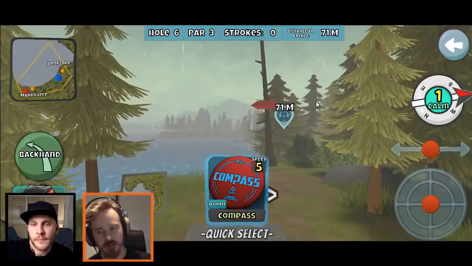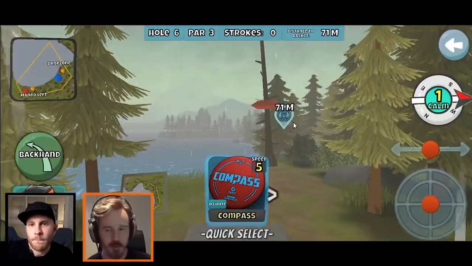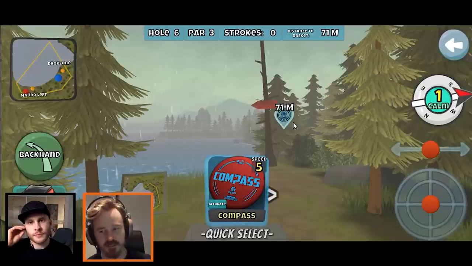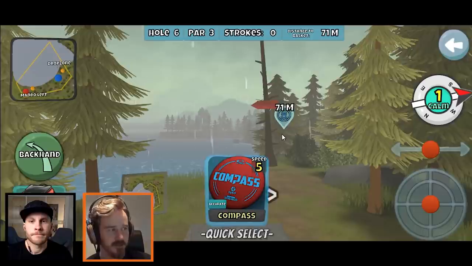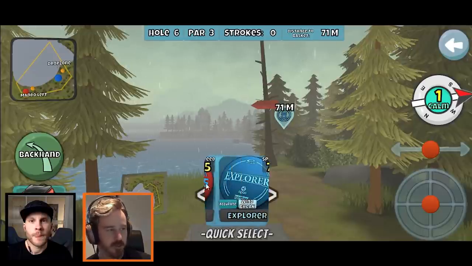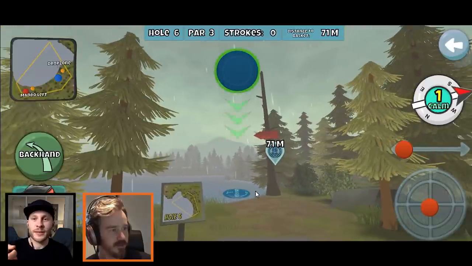So the game tries to help you out. But it really only looks at the distance to the basket. And in this case, it's not very far. It's only 70 meters. We can't throw straight at the basket because there's a mandatory in the way. We have to hyzer it around. So the safe play here would actually be to go for the fairway driver. I did that. It didn't go well, but I did that.